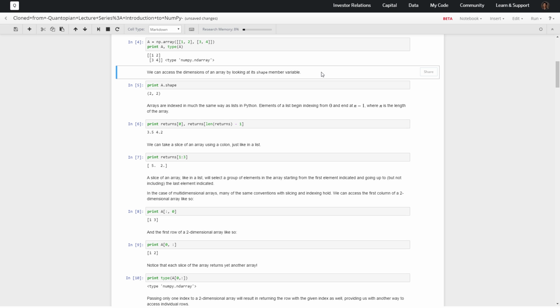We can access the dimension of an array by looking at its shape member variable, so you just need to print the variable name A and then use the dot and shape, and you notice that it is actually a 2 by 2.